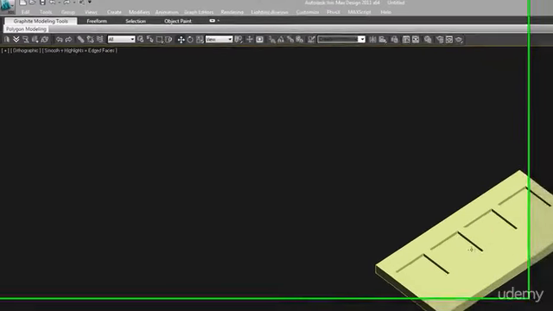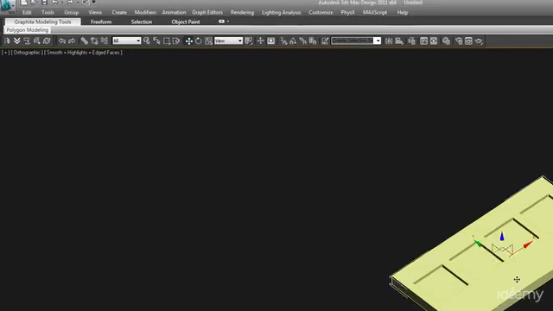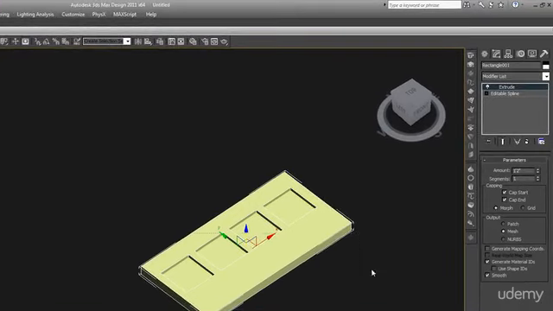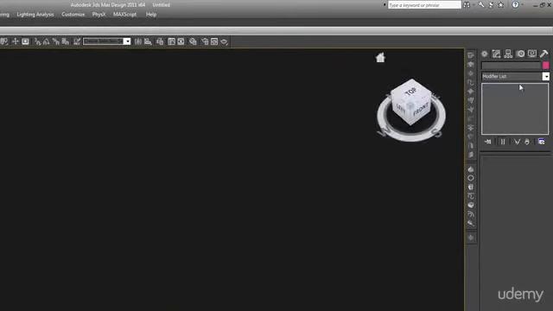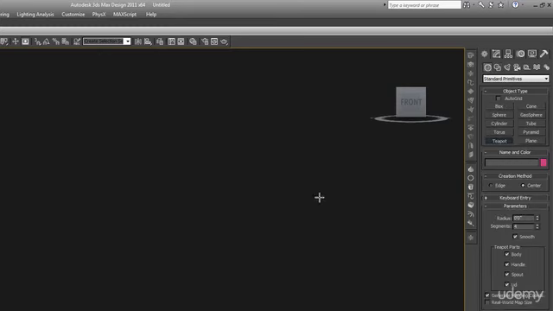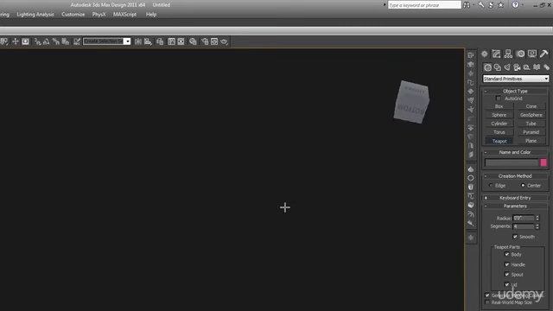As you've probably noticed already, splines aren't super useful unless you use them in conjunction with modifiers. You can see these already have modifiers on them. Let's delete these real quick and show you some of the important modifiers that we use with splines in order to create solid objects. So say you want to create a vase. There's not really a standard primitive for that unless it's an exact teapot like that, but that doesn't really count.